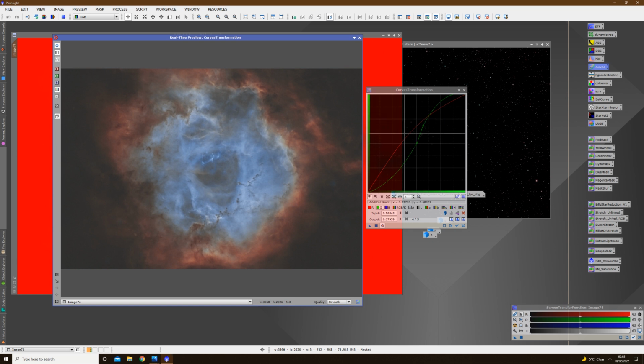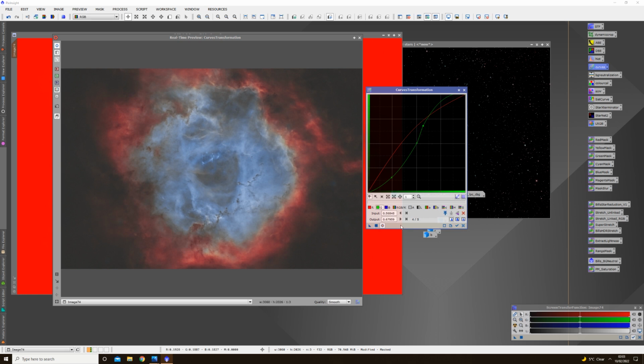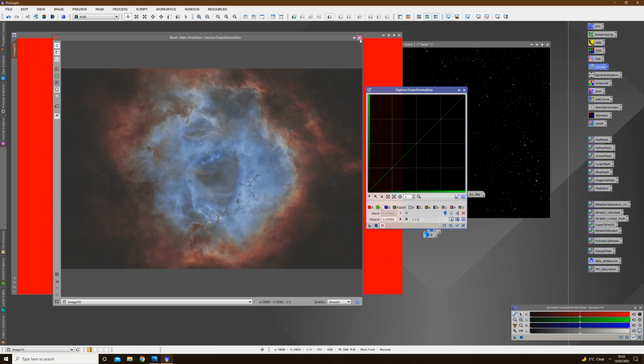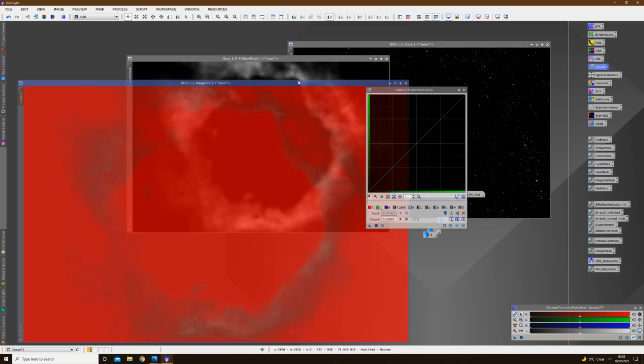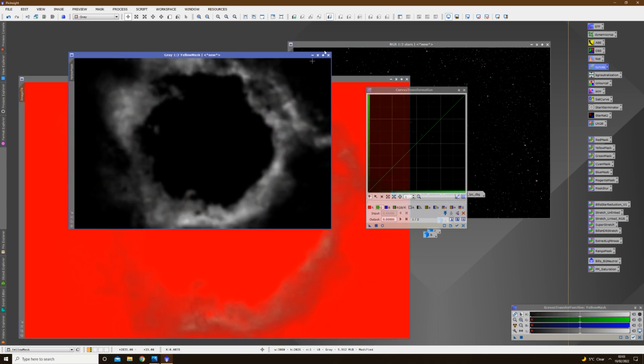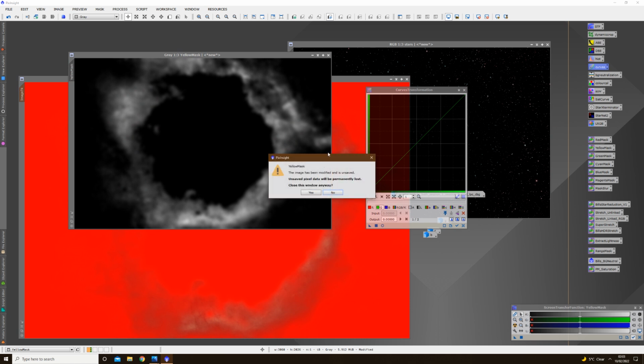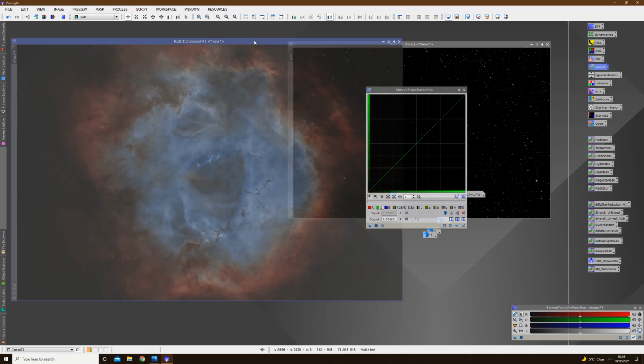Don't be shy about taking some time with this and getting it right. There is no rush, and the longer you spend getting this right now is actually going to save you time in the long run, even though it might feel like a bit of a slog having to do all this right now. So I'm done with that old mask because we have significantly changed the image. Now we can't really use that anymore. It's no longer valid, so I'll just close that down.